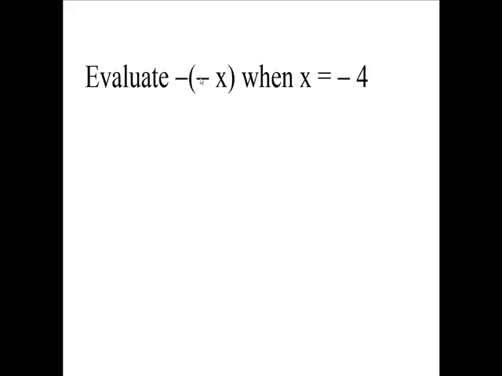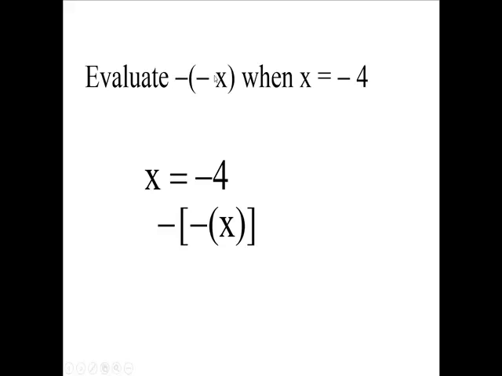Evaluate the opposite of x when x is a negative number. We know x is a negative number, all right? But since x is a negative number, I'd like to rewrite this. I want to put parentheses just around the x here, and I want to turn this parentheses into a bracket. Okay? So it's going to look like this.